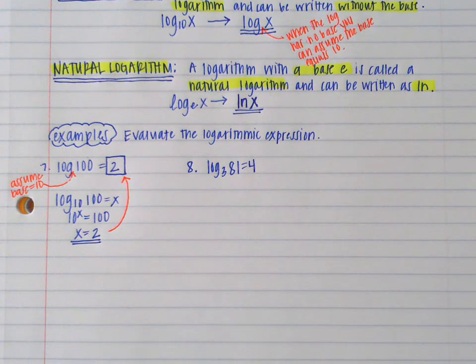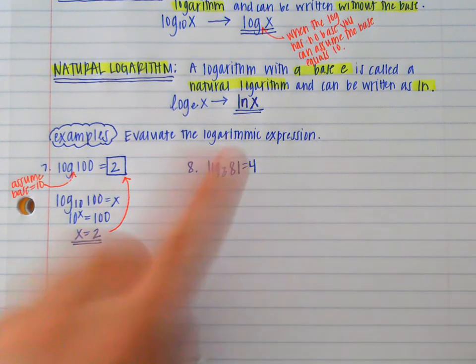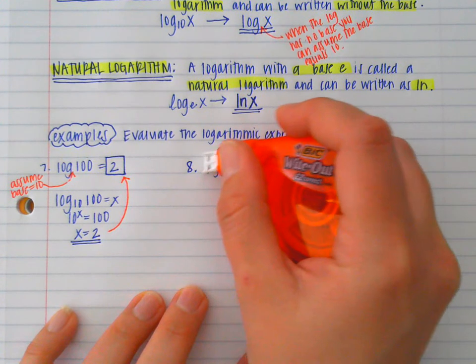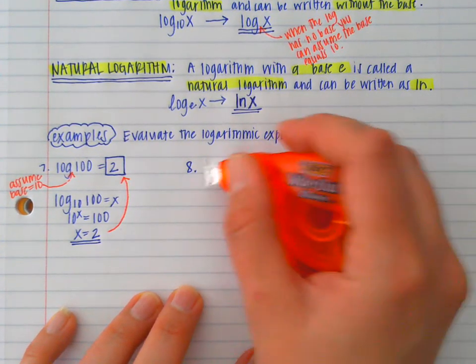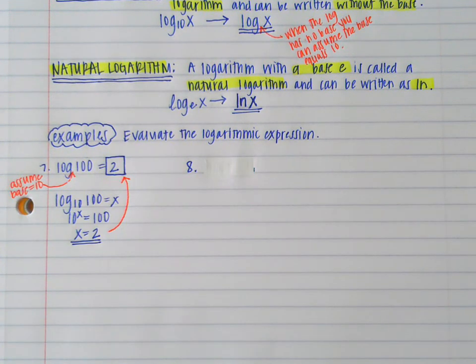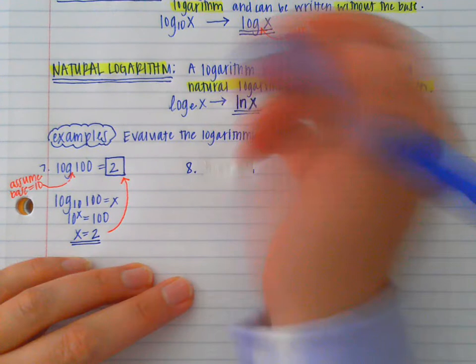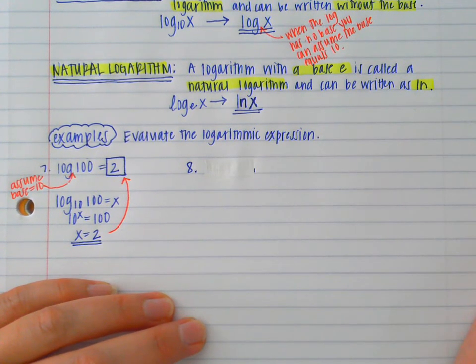I don't know what's happening to me today. But I gave you the answer. So you know what? I'm going to just rewrite another one. So log base 3 of 81 equals 4, because 3 to the 4th power equals 81. Oh, what a day it's going to start for me. Okay. What if I gave you, I have to think of one now.